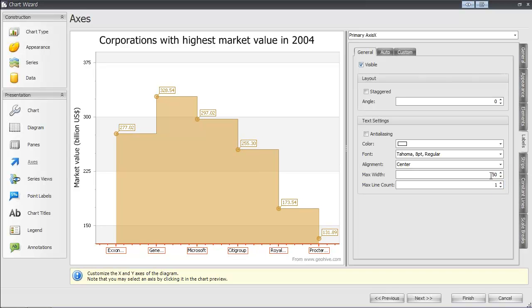So we can set this to 1 and change the width back to, let's say, 70. Now anything that goes beyond 70 pixels wide, instead of wrapping down a line, is just going to get an ellipsis and be truncated.